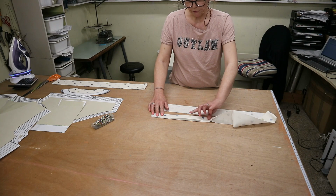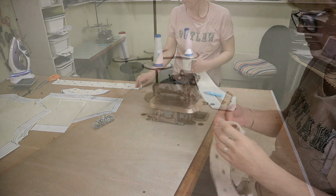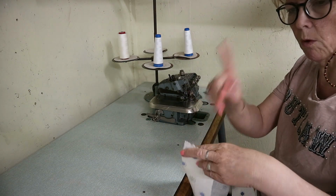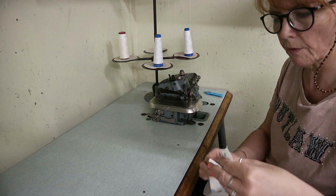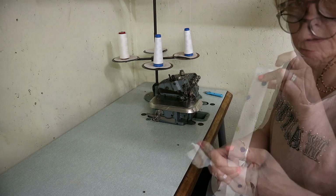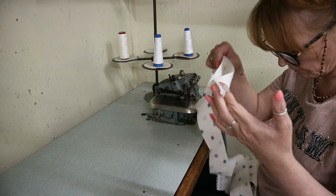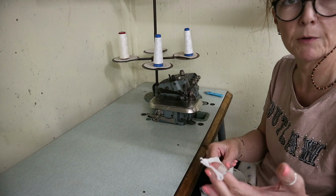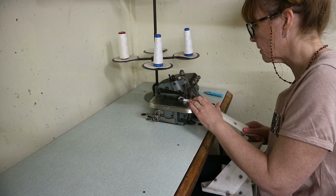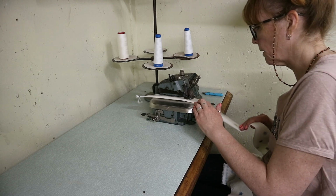So what I'll do is I'll just fold that and overlock it as I go. I'll do that now. So simply take your strips. I worked out that for one set of scrubs, I needed 200 centimetres roughly of trim. So I've got a full width. In fact, I've got 2 full widths here, which is way more than that, but it was just easier to cut it that way. There we go, just overlock the edge, fold it and overlock as we go.